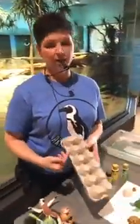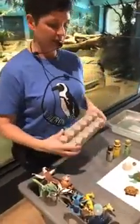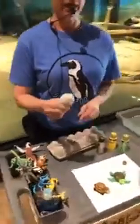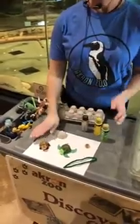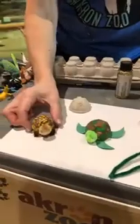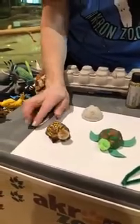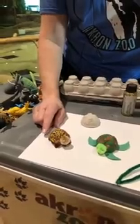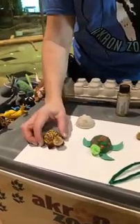I have a quick craft using egg cartons, which I'm sure we all probably have eggs at home. Super simple. We're going to cut out the bottom little shell part and turn this into our little shell. And I have two examples. I made a tortoise, who would be brown and some yellows because he's going to blend in on land.